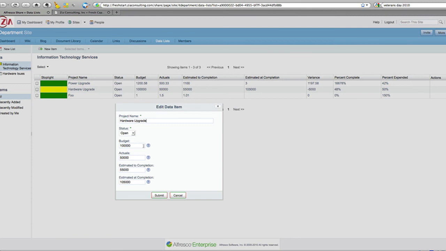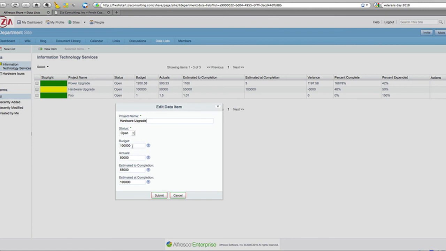You can say what the budget is, which is the original contract value for the project. The actuals is the expended dollars that are through a specific reporting period. The estimate to completion is the expected cost needed to complete all the remaining work for a given project. And the estimate at completion is where we're at, the expected total cost of a project. So what it's going to be versus where we're at.